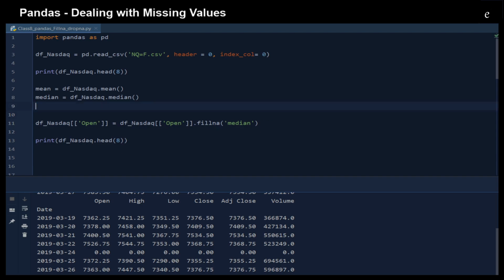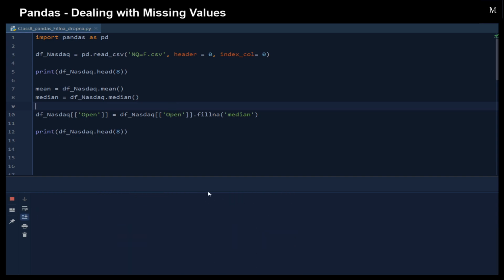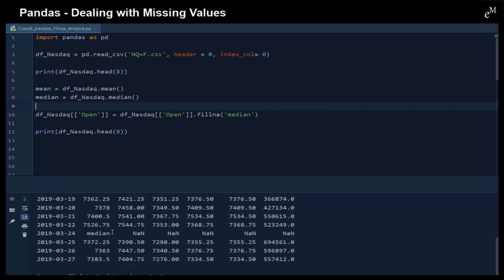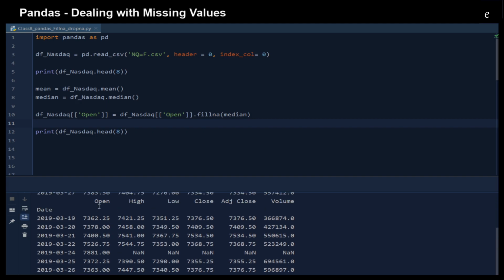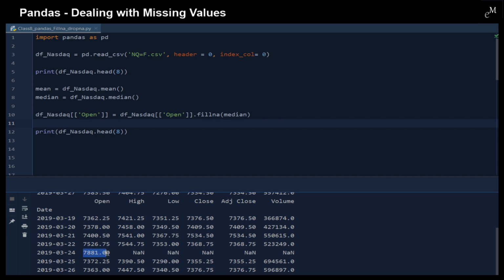So I just move this one first. Oh, sorry, I gave a string to it. So right now you can see that we assign the median just for the open column, instead of assigning the median to all of the columns, and the others still keep NaN.